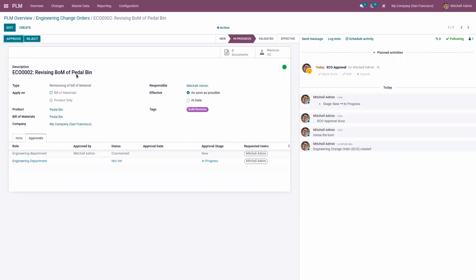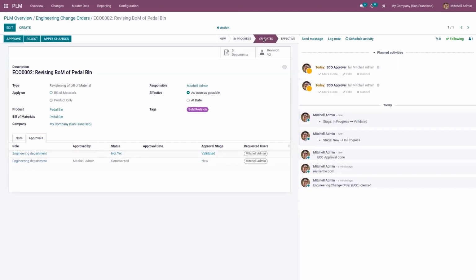So in progress stage, we have been added an approval, but it is not a mandatory one, it is required only. So since I've been added that, another approval has been added. So since it is optional, I can even move to the validated stage without approving this. And at the validated stage, you can see the third stage, the validation is mandatory one.